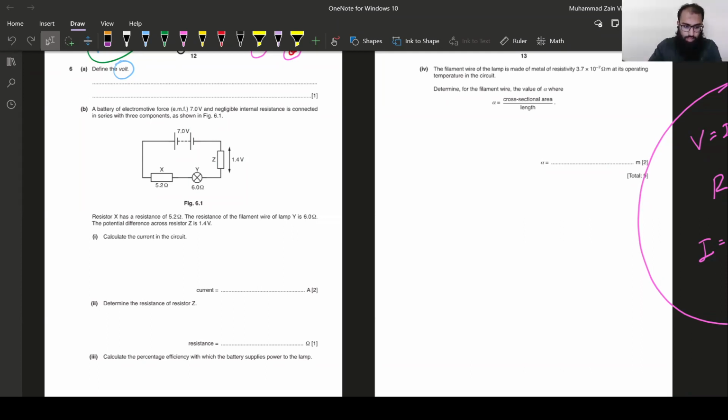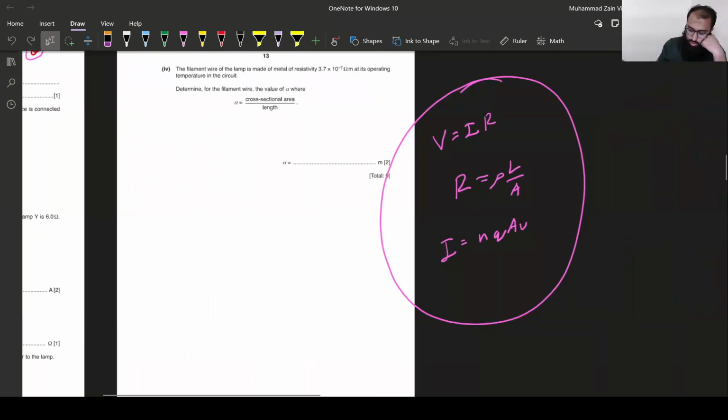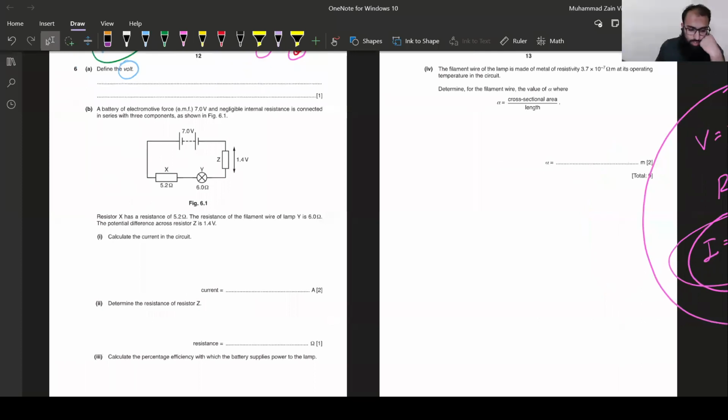So I need to find the current in the circuit, but I don't know the total resistance of the circuit, nor do I know the total potential difference of the circuit. What do I do? Anyone? Any idea? Whatever we're doing in AS, most of these questions, the part where this formula would be involved, that would be something new. Other than this, everything is what you've done previously. So the question comes, what's the difference between O level and AS? The difference is how you approach these questions.